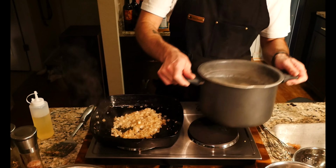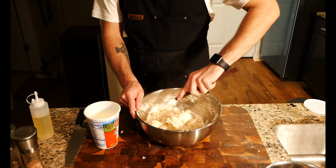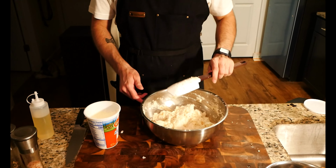So with the ricotta cheese, you don't need to be as precise. It's gonna be a little creamier if you add more and a little drier if you don't add as much. I prefer to have a little bit creamier of a potato dumpling, so that's why you saw me add that little extra at the end there. Now we're gonna go ahead and mix this all up, and you can see why we added that air in earlier. This is gonna help keep it from being too dense.